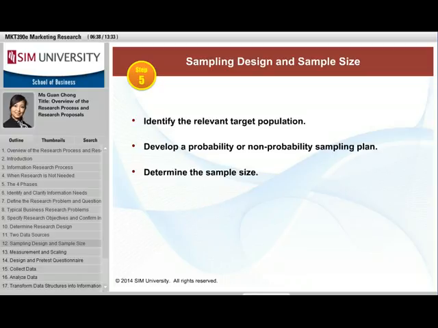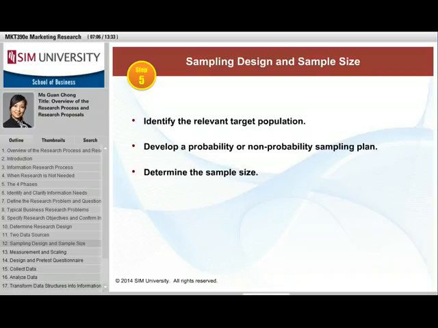Step 5. Determine the sampling plan and sample size. Target population is a specified group of people or objects for which questions can be asked or observations made to develop required data structure and information. Sample is the selected subgroup of people or objects from the overall membership pool of a defined target population.